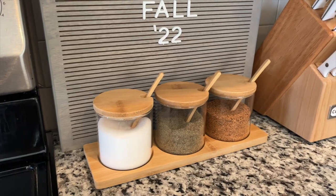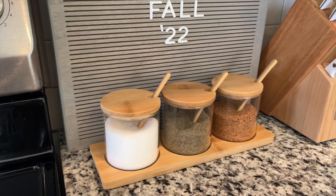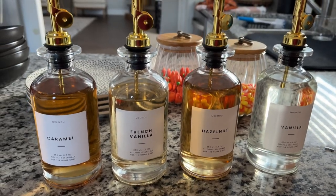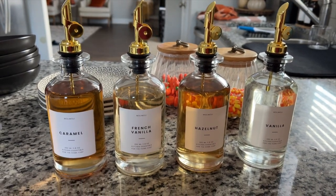I love the condiment holders so much — it's a set of three glass condiment holders with a wood top, wood spoon, and a wood tray to hold all three. We put different seasonings in them and keep them by the stove. It looks so good, especially if you have wood accents in your home. Also, the coffee syrup dispensers are so popular on TikTok and Instagram — I finally got them. They come with labels already, though mine ended up a little crooked.